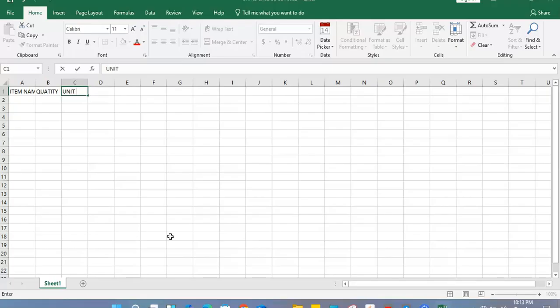Unit price, marked in shillings. Alright, we add the amount, and put the amount also in shillings.